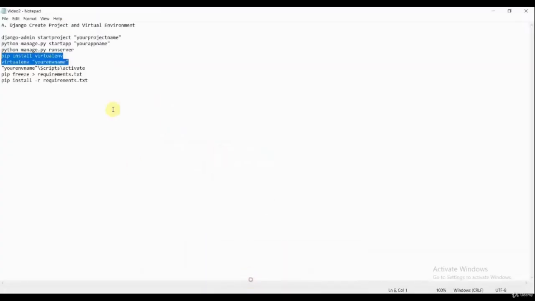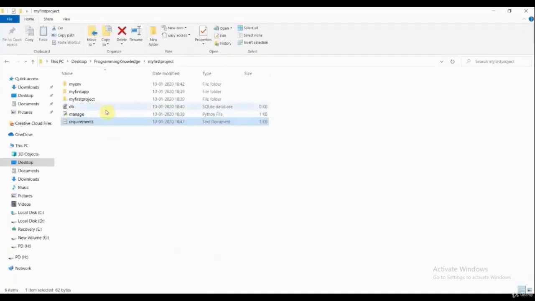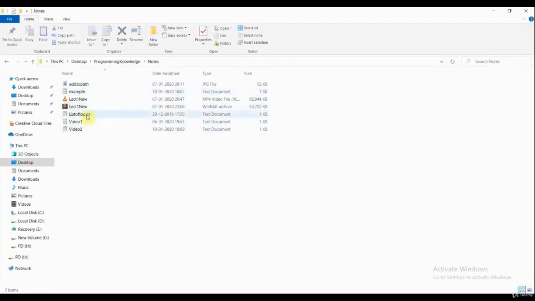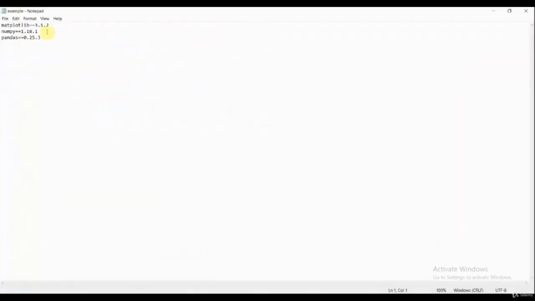Suppose we are working on a project, and I want to show you an example of this. Suppose you are working on a data science project on a platform like Django, and someone has added these three dependencies.